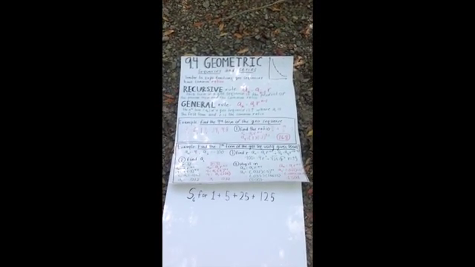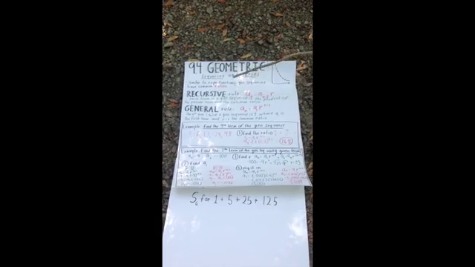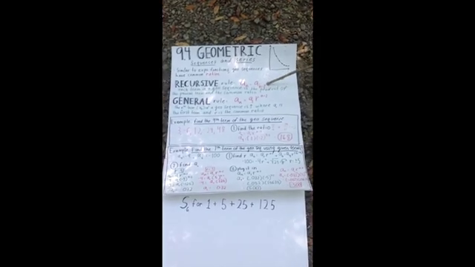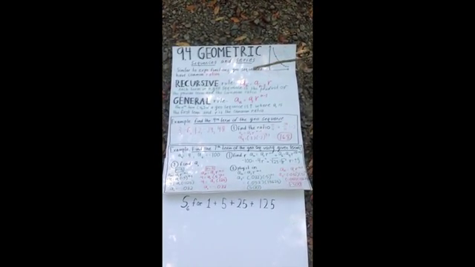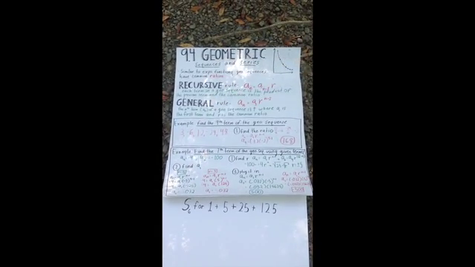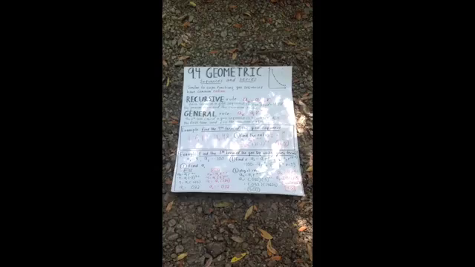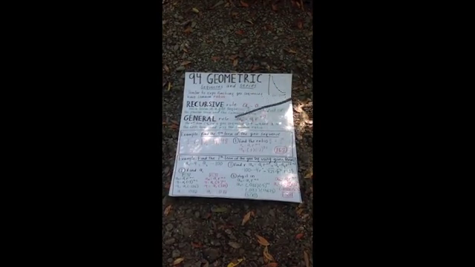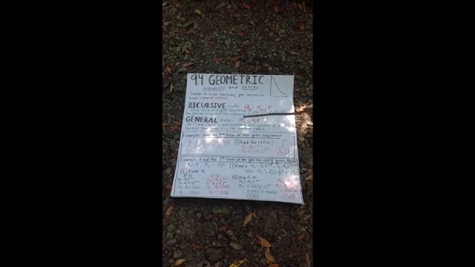Similar to exponential functions, geometric series have common ratios. The recursive rule for geometric sequences is a of n equals a of n minus 1 times r, where each term in a geometric sequence is the product of the previous term and the common ratio. So you can only use this if you know the term before the one you're trying to find. For the general rule of geometric sequences, it is a of n equals a of 1 times r to the n minus 1, where the nth term, a of n, of a geometric sequence is this formula where a1 equals the first term and r is the common ratio.